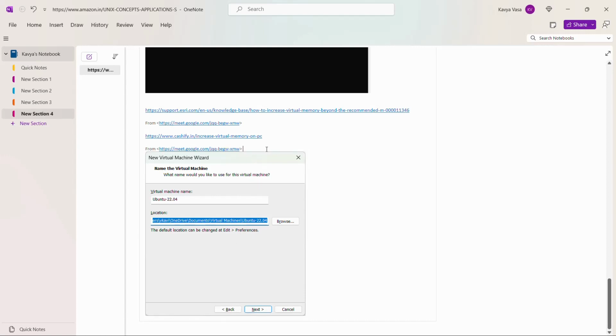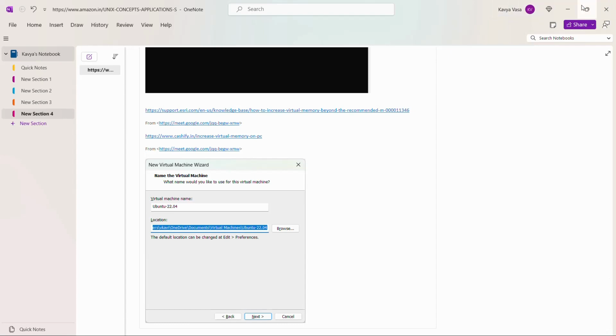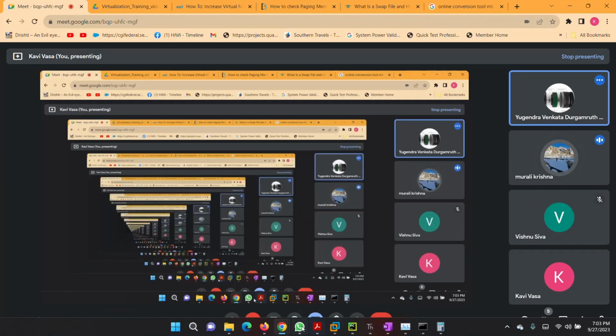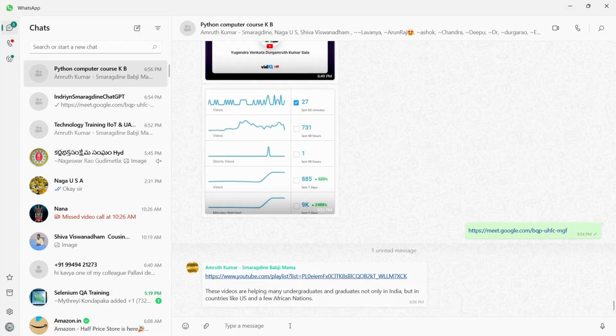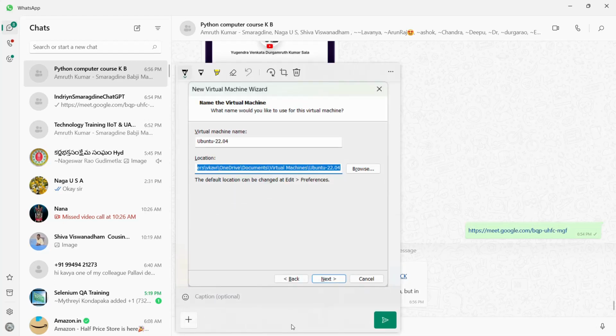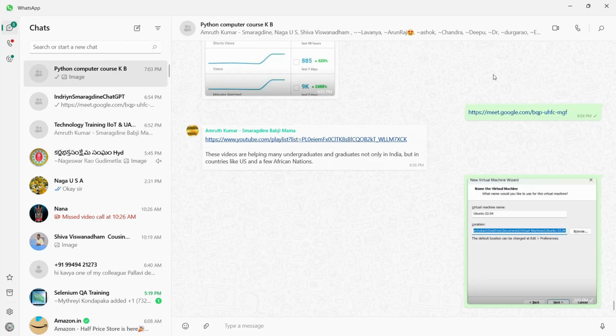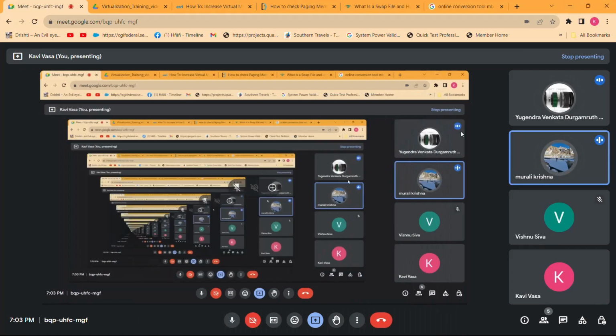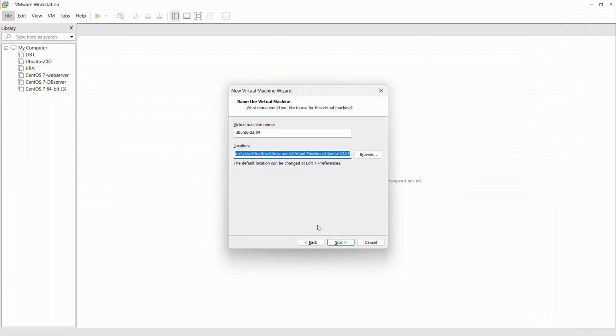Can you also do that same thing on our WhatsApp group? It may take some time for us to go through this process, but it is very important because all other members in our group will understand what we are trying to do.